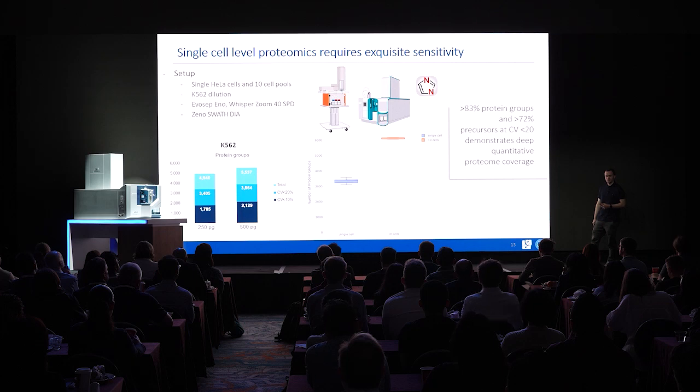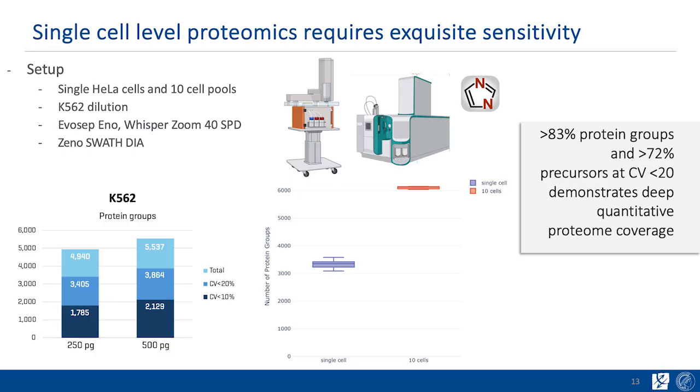Of course, the CVs are not as nice because single cells can be in different cell cycles, and this was just 12 single cells. So it was really just a preliminary check to see if single cells is a thing on this instrument, and I have to say you can definitely do it and get good results with a decent coverage.